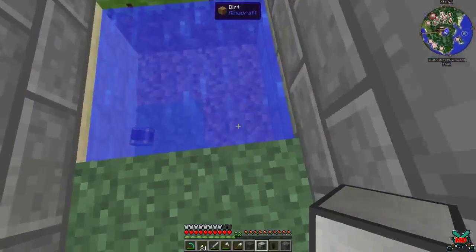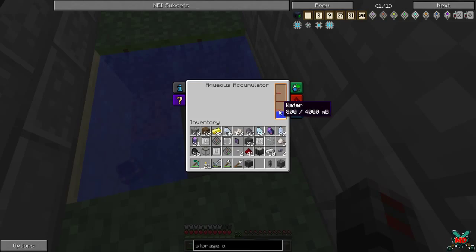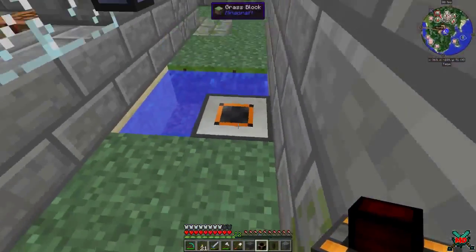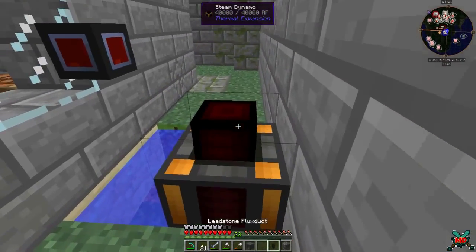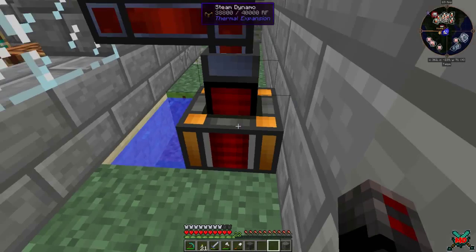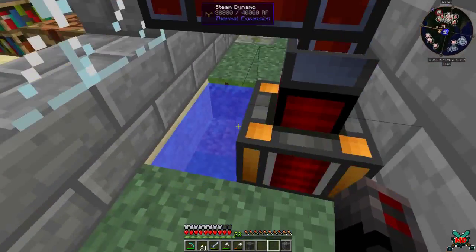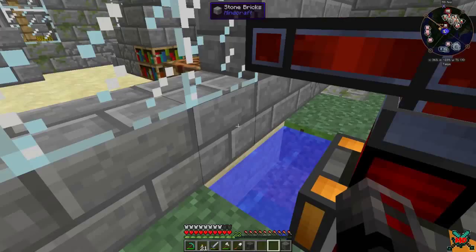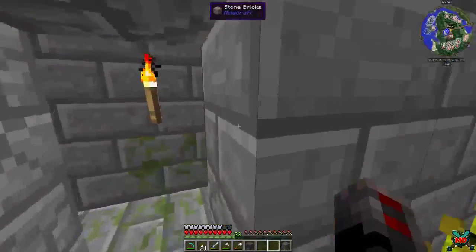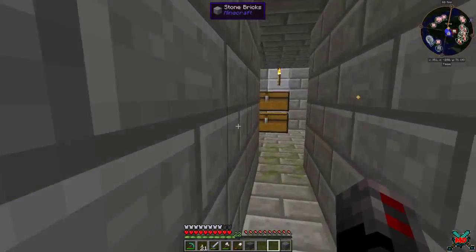Accumulator. And that should start filling up with water. Yep. And then, should click it there. Do that. Yes, and then put the coal in. Okay. So that is now generating power, and then we actually want to make some more leadstone cables, because I want to bring it down.